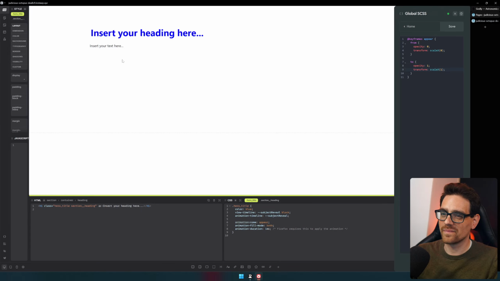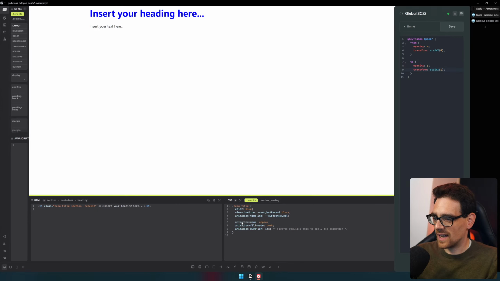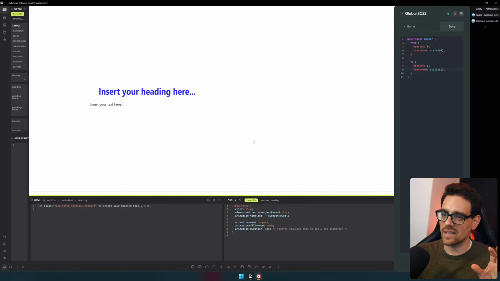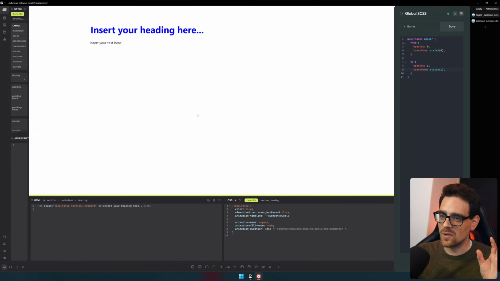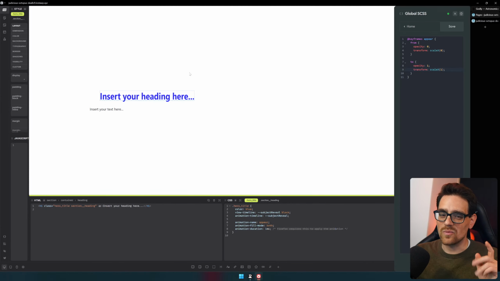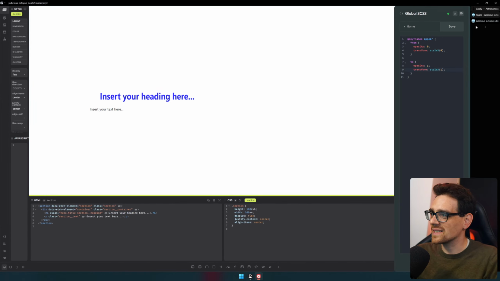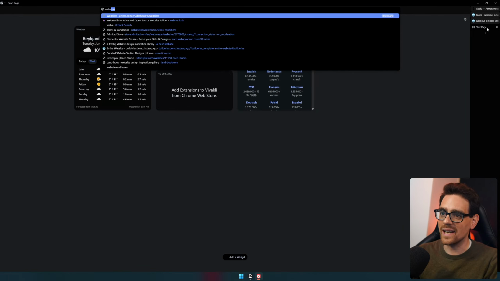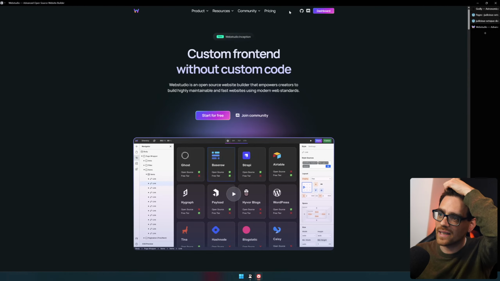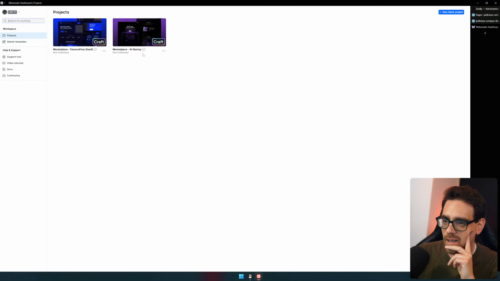So the size and opacity it needs to have, and it needs the animation fill mode. This makes sure that it works when you scroll up and down, if I remember correctly. And then you have the animation duration. This is needed for Firefox. So that's how this animation works. Last time around, I wanted to create the Webstudio animation we created right there, but then ourselves. So let's head back to Webstudio, and I believe it was this one.